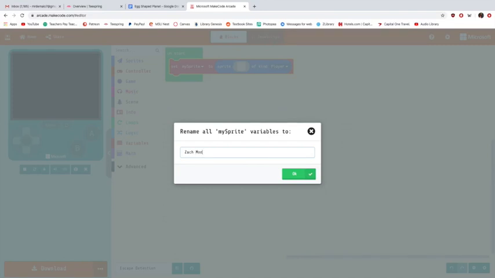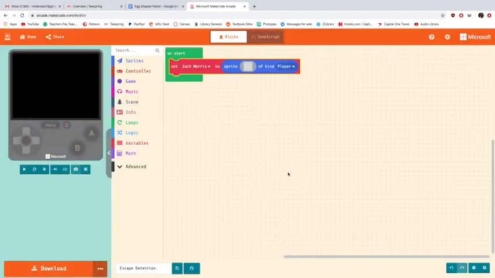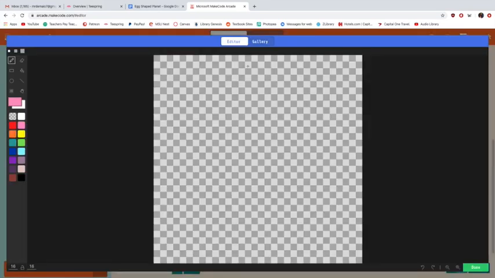Zach Morris from Saved by the Bell, the TV show. So I click that. Now my character is already named Zach Morris. Right here it says it's the player. It's who I'm playing as. Now I have to design my character, so I click this gray box. It looks just like a PNG, so we're going to go ahead and design our character. Take as much time as you want to design it. I'm going to make mine super quick.